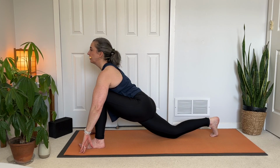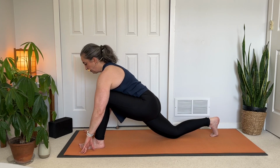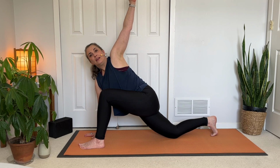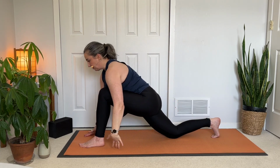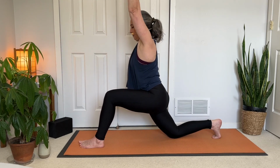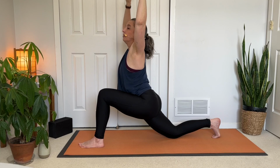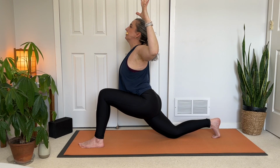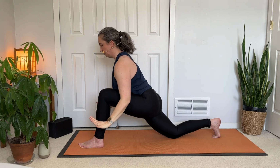Lift up with the heart, begin to expand even more. Plant your right hand, left hand to your thigh, and just twist in. You can stay here or bring that arm up. Circle the arm around. When it reaches the right hand, come on, bring both up and really lift an arc. You can bend the elbows and feel that squeeze between the shoulder blades. And then release and come down.